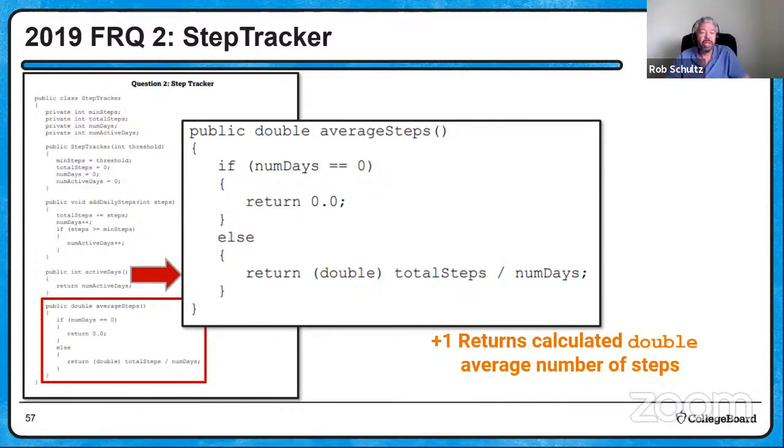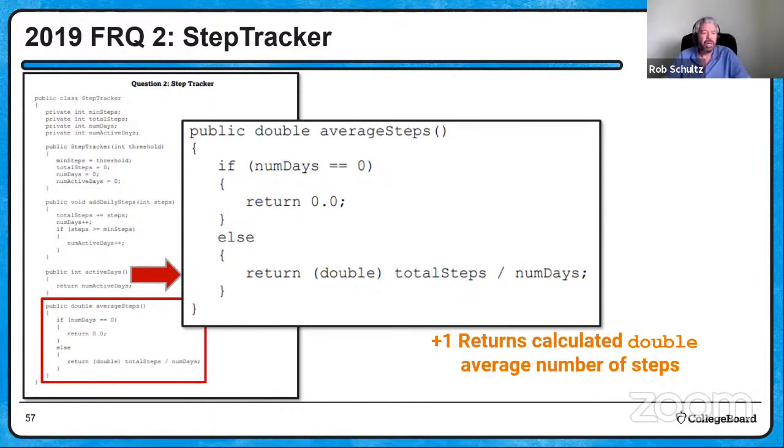So when I do the calculation, I remember the question came up a lot: well, are we not assessing a point for whether or not they check for number of days equals zero? In this case, the official word was that's being assessed in the 2019 exam in another question. So that was not one of the 9 points that was being assessed on this one. So if a student forgot to do if num days equals zero, return 0.0, they did not lose a point for that because it wasn't something that was being assessed on this question.